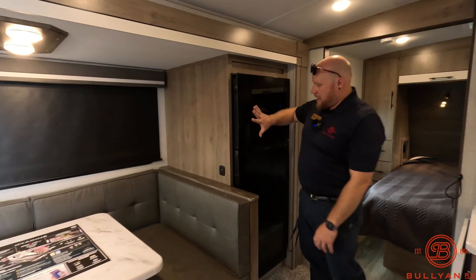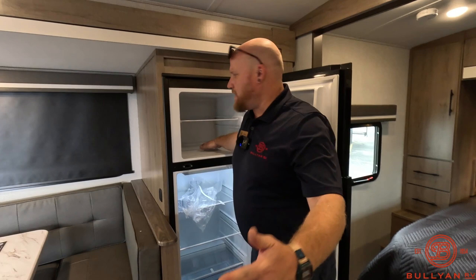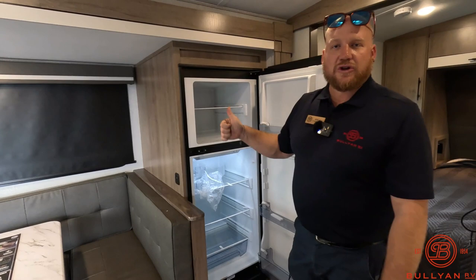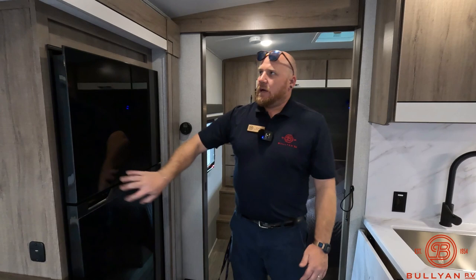There's a 12-volt refrigerator — a fridge and freezer. We started this video maybe eight to ten minutes ago and the freezer is already cold, which is awesome. No more plugging it in on a Wednesday for a Friday trip. The freezer gets cold and runs off your truck going down the road. You also have a lot more space in the fridge and freezer with these new units, so really great. This is where things are moving in the future — look for more of these refrigerators.